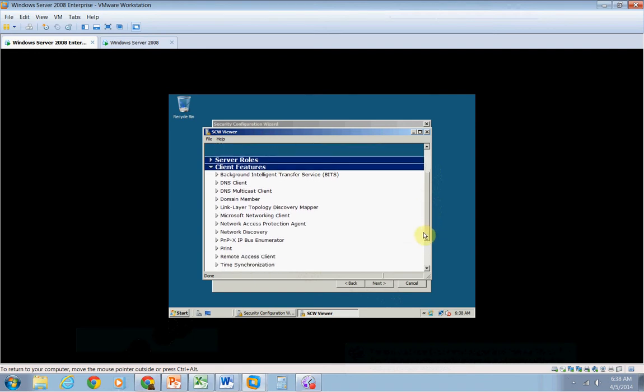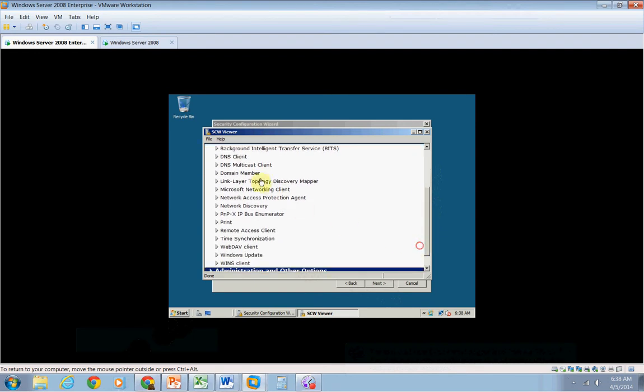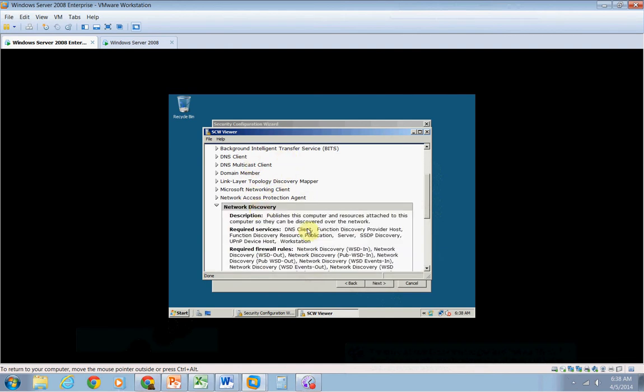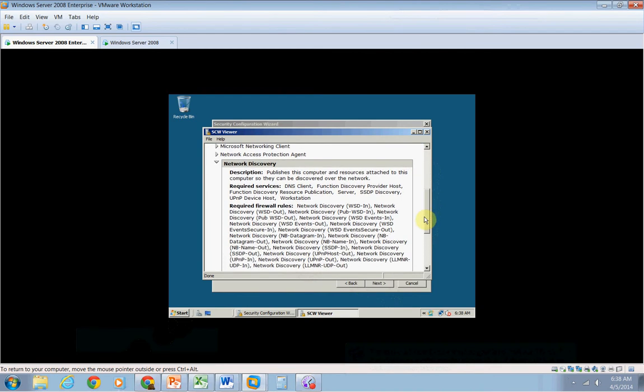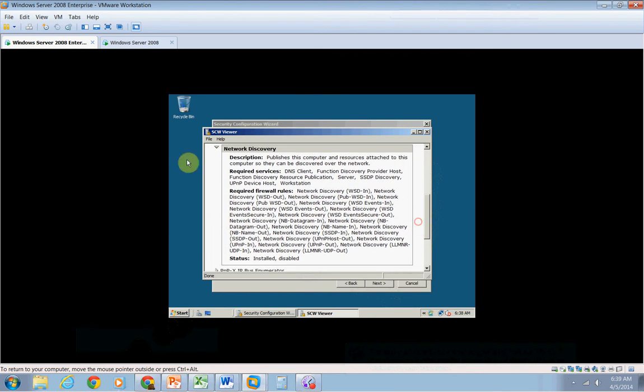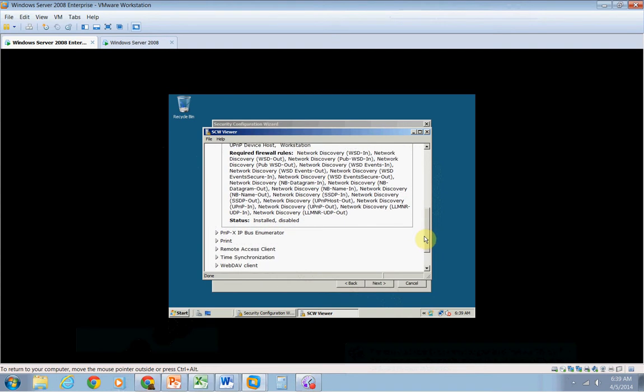So under the client features, we have Background Intelligent Transfer, DNS Client, DNS Multicast Client, and all this other stuff. If you click Network Discovery, it gives you the description, required services, required firewall rules for your network discovery, and the status, installed and disabled.